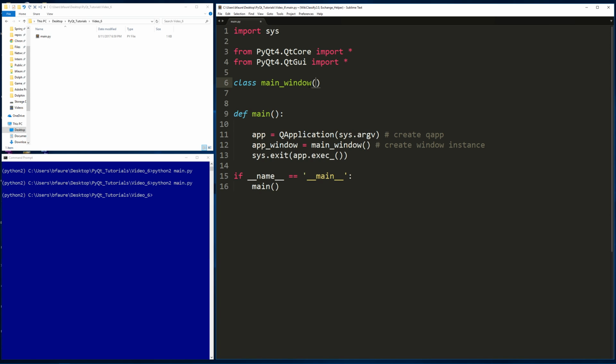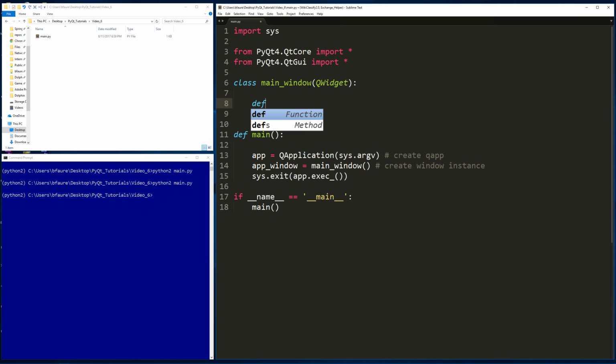MainWindow class. We're going to be subclassing the QWidget class once again. This is pretty much the way I create almost everything I do in PyQt4. Create our constructor. Not passing anything extra. In the last video, we passed a parent, which was set to a default of None value. But in this case, we don't really need to maintain any relationships among windows. We only really have one window, so it doesn't matter.